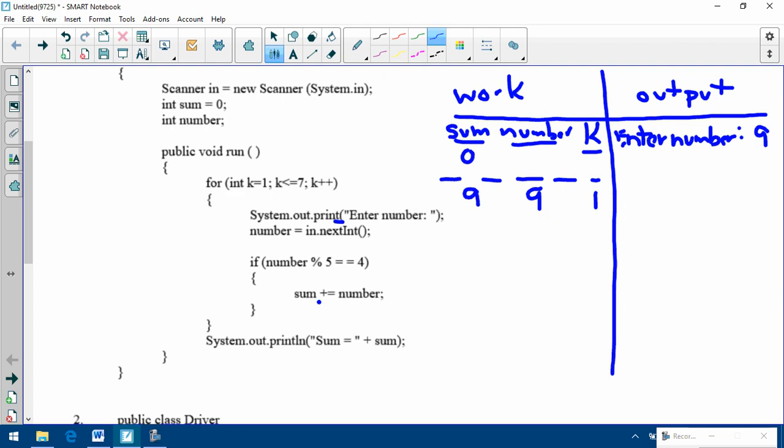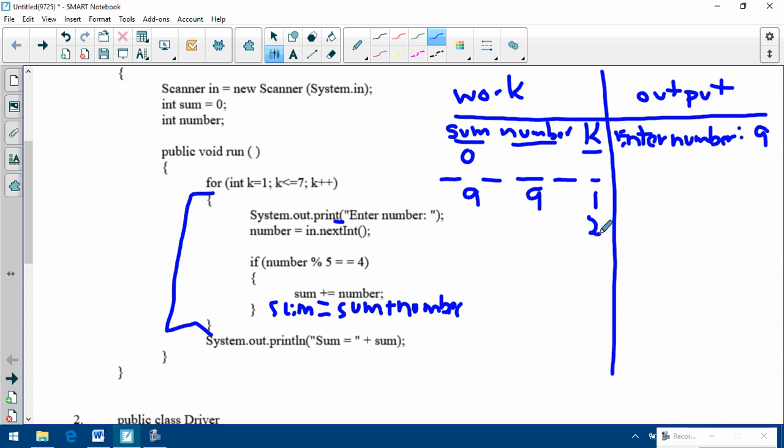If you like, this is the same as saying sum equals sum plus number. So if you need to see that written out for now, until you get used to that plus equals thing, remember that's doing the exact same thing. So sum equals whatever sum was plus what number is. Okay, now does this system.out.print happen now? Am I going to see sum equals 9? No, how come? Because the system.out.print is outside of the for loop. So everything's going to happen between these spots until k becomes greater than 7. Okay, so now we can keep going.